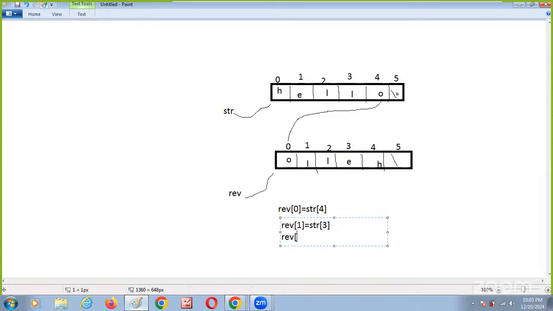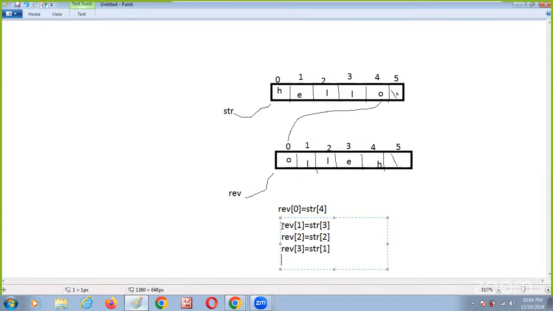Reverse of the 2 position, what we are placing is str of 2, like this. Now i value is getting incremented and j value becomes decremented. What is reverse of 3rd position? In 3rd position, str of 1.